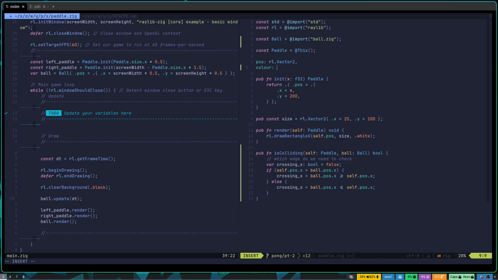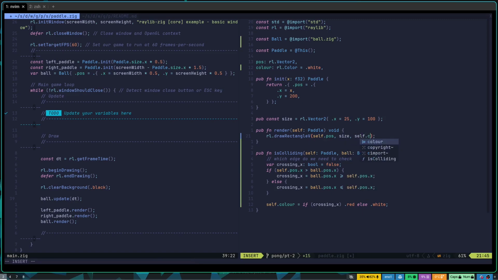Color, rl.Color, because what I want to do is just add a little bit of debug. rl.Color equals .white, and then self.color equals, if crossing x, then it should be red, else white, and then let's see what happens when the ball crosses that boundary.